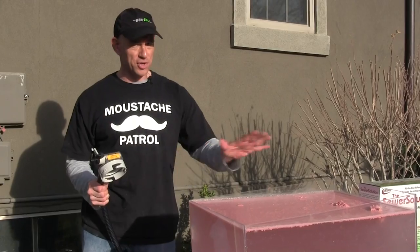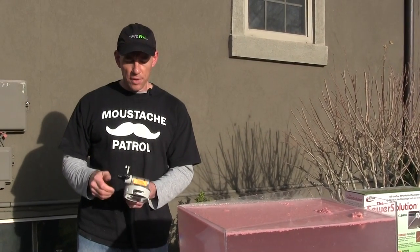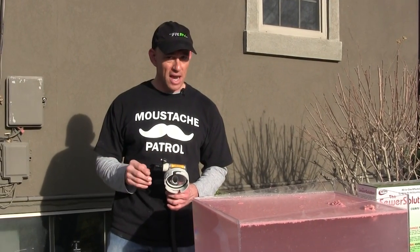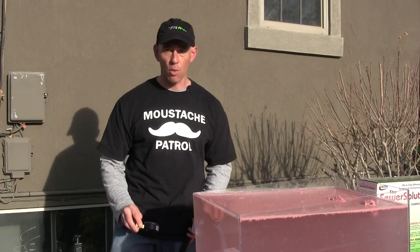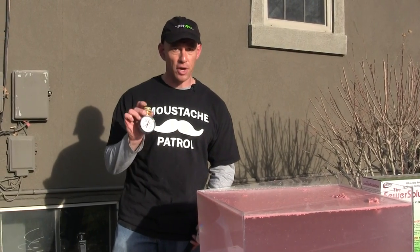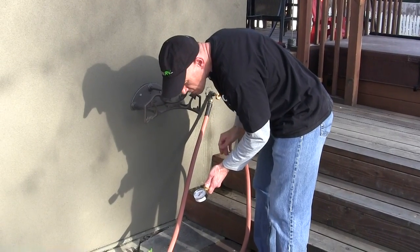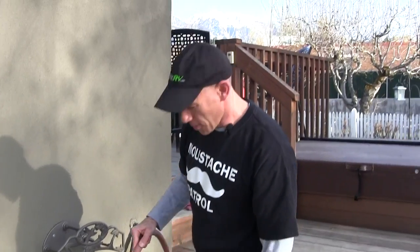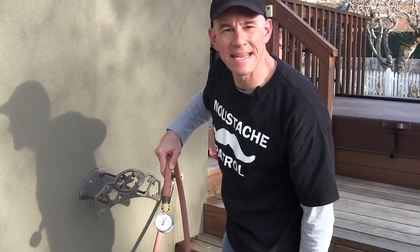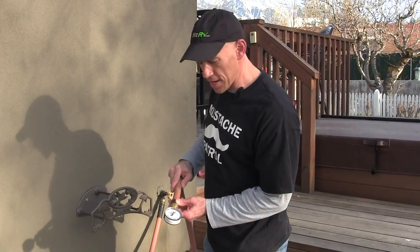They say that in order to pump uphill or long distances, you need water pressure of at least 25 PSI. I'm not testing those, but I still want to make sure I've got adequate water pressure. So I'm hooking up my Watts water pressure meter to see what kind of pressure we've got. According to this, we've got about 118 PSI, which should be more than adequate to get the job done — and that's at the end of a 75 foot hose.